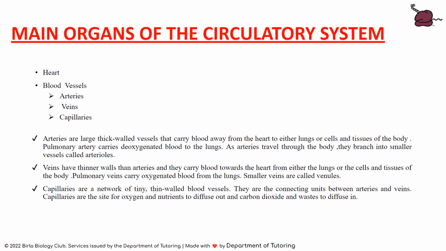Capillaries are the smallest blood vessels out of the three. Arteries divide into a network of capillaries that enter into the tissue for the exchange of gases. This network of capillaries then exit out as veins. Here's a fun fact for you guys. Aorta and vena cava, respectively, are the biggest artery and vein of the human body.